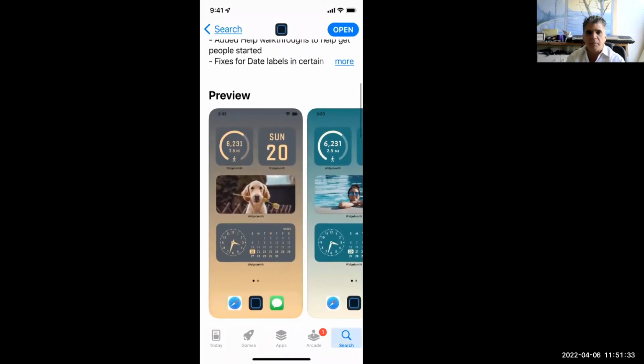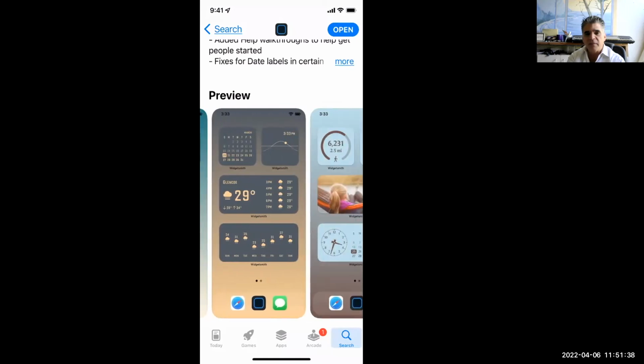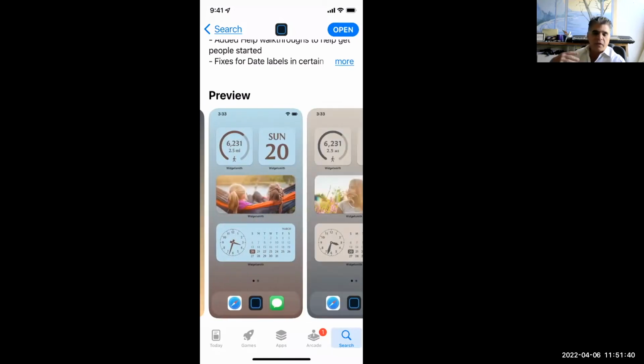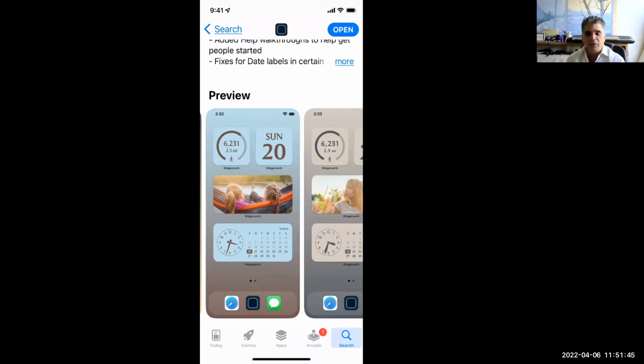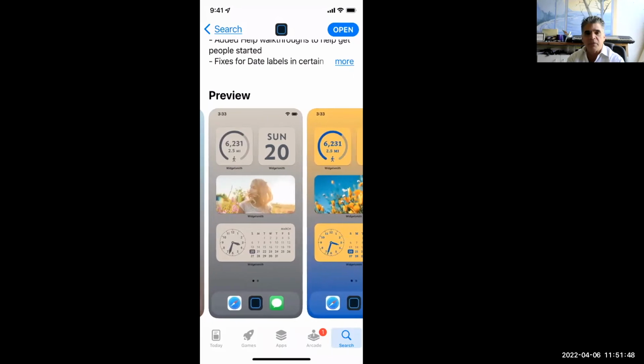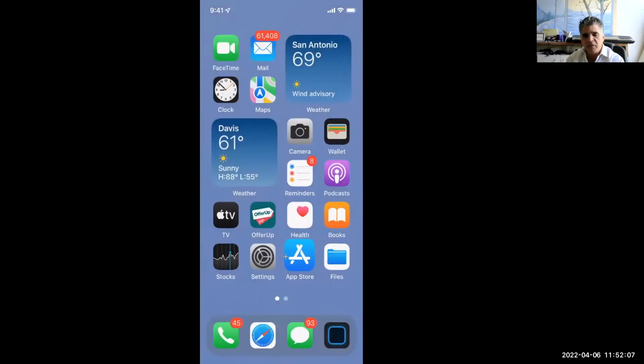So these are people who have gotten really crazy with their widgets here. They made some pretty fancy setups. So you can see if you pick a good background and you pick widgets that are kind of color coordinated with your background, you can make a really nice setup. So here somebody's got their steps, they know what day it is, they've got a favorite picture, and they've got a clock and a calendar. And it's all right there in front of them without having to touch anything. It's right there. And speaking of touching anything, let me show you one more thing.